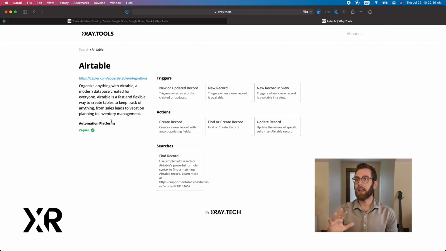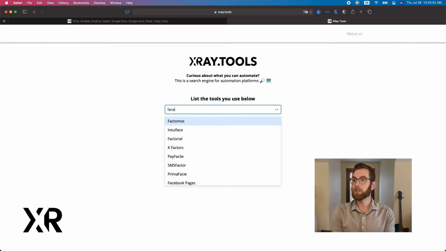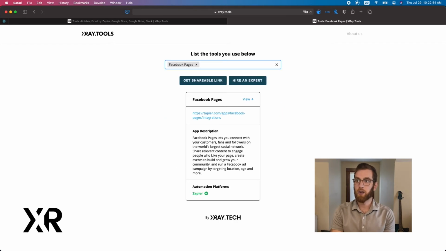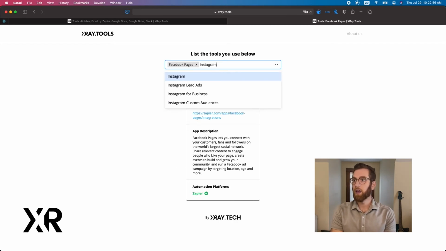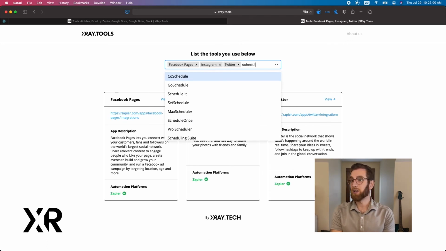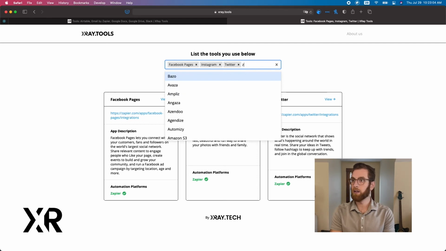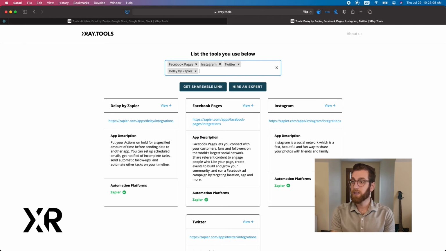It's really meant to help you understand and communicate all of the different tools that you use inside of your department, for example. So if you're a marketing department, you might use things like Facebook pages or Instagram, and maybe some Twitter, and Schedule by Zapier, right? Delay by Zapier, that's the one I was looking for.